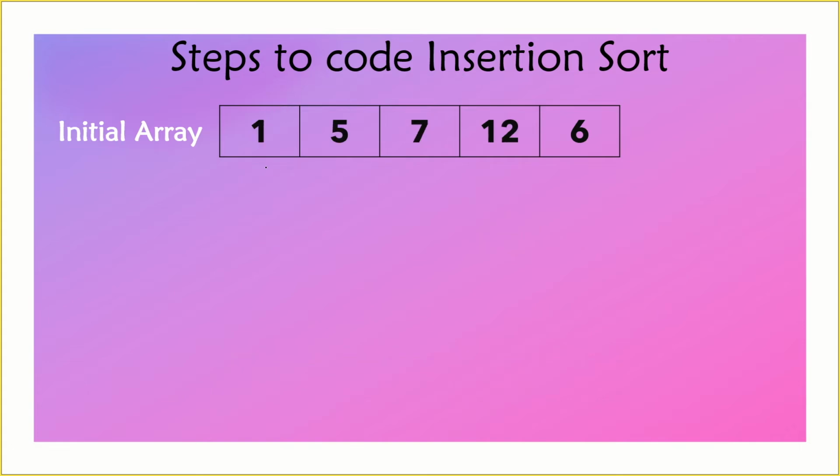In the next place, you can see that this part of the array is sorted and we have this element getting into variable var, which is this. So now we are going to compare 6 with the element on its left. We start with 12. 12 greater than 6 condition is true.